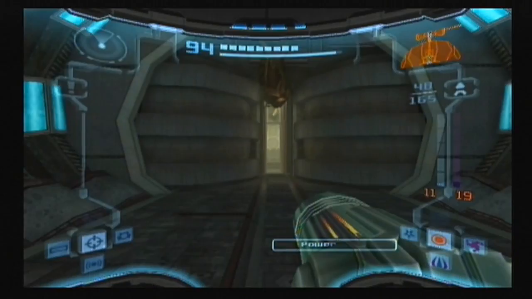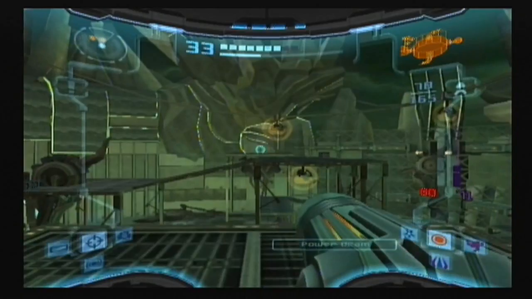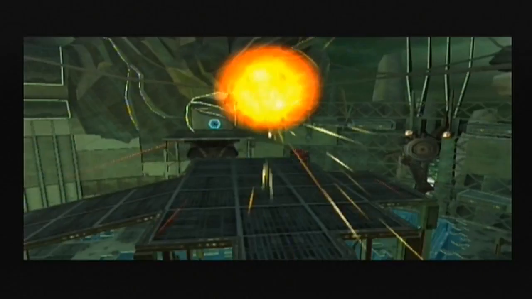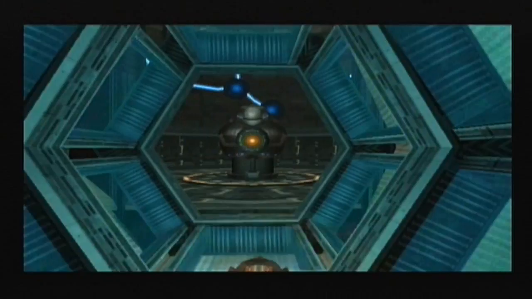The message that pops up telling you how to use the item tells you to press B repeatedly after space jumping, and it's easy to imagine someone fruitlessly mashing B to use the Screw Attack. There's a certain rhythm to using it properly, and repeatedly pressing B will only ever end in frustration. Players who are familiar with the 2D Metroid games might understand how to use it right away, but it's highly likely that many people playing Prime 2 won't have that prior knowledge.